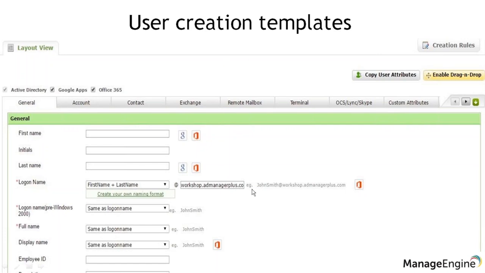So you create a template. Let's say you build templates based on departments. You build 5 templates if you have 5 departments, and then use these for creating user accounts. Every time you have a new employee recruited for a specific department, load the template. All you need to do is just type the first name and the last name of the user account and hit create. That's it.